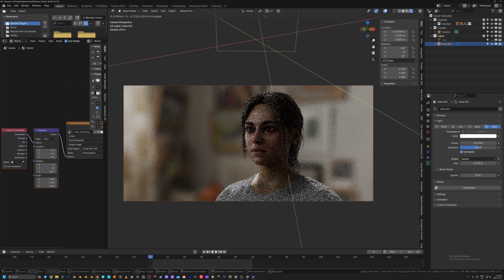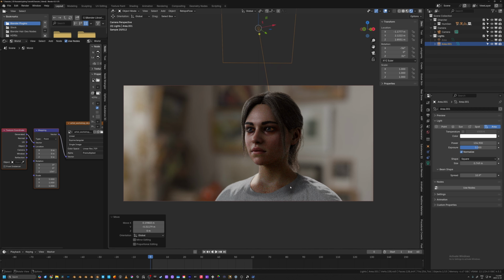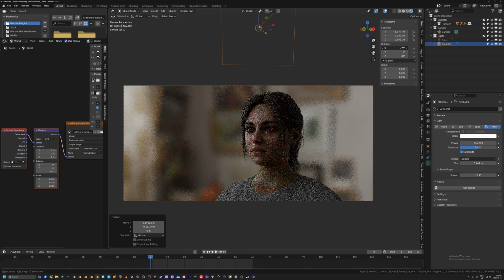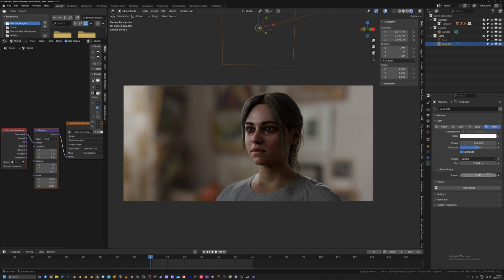I'm going to bring the light a little bit closer, and you can kind of see what it's doing when I bring it closer. It's just kind of providing like a halo almost around the hair. It's spilling down onto the shoulders a lot, so we can fix that by rotating the light up a little bit. I probably do want to increase the spread as well, but you can kind of see what that light is doing, where it's kind of adding a rim light all the way around the character.